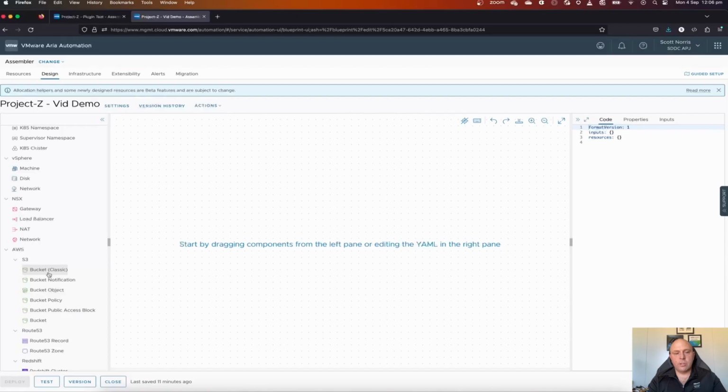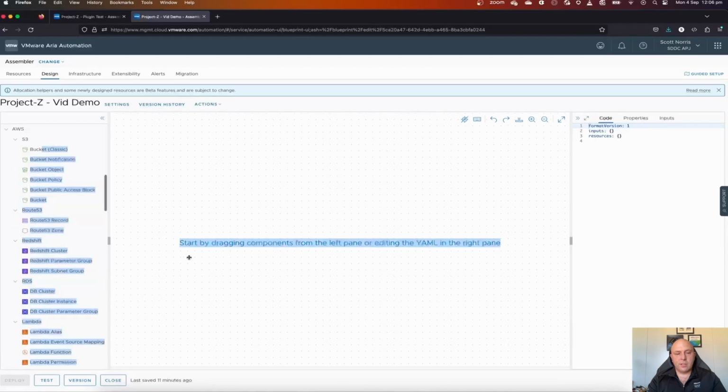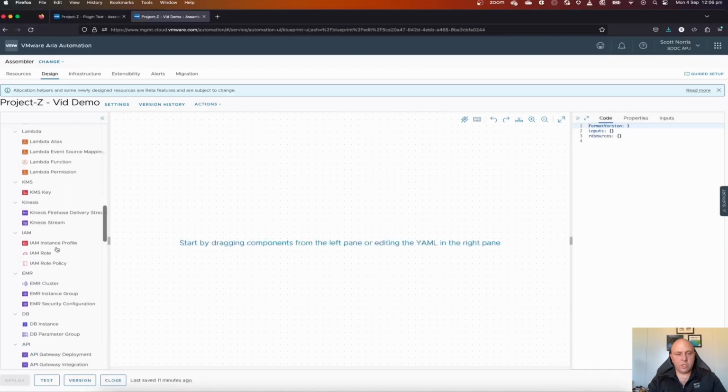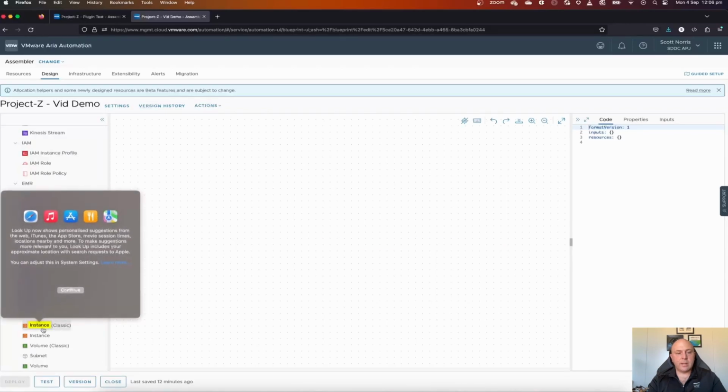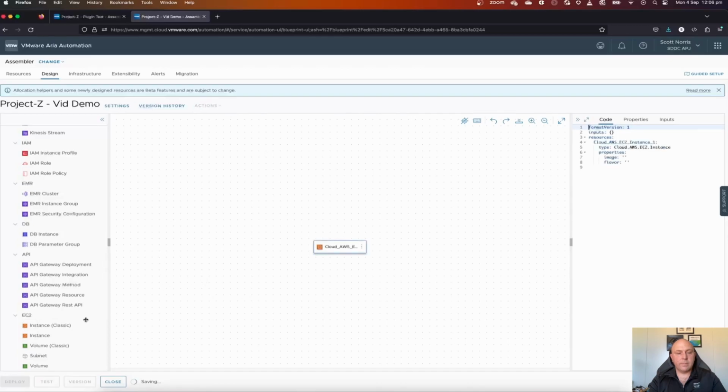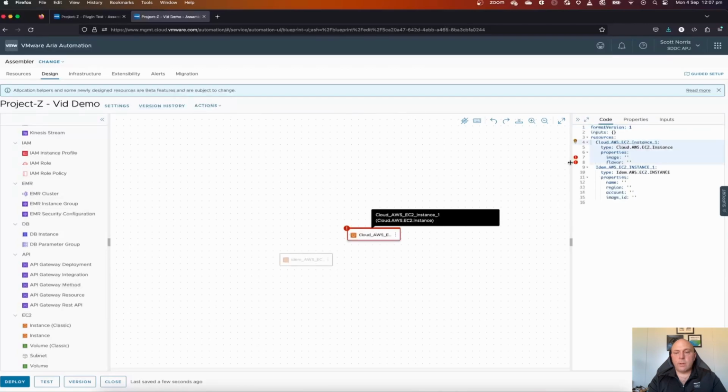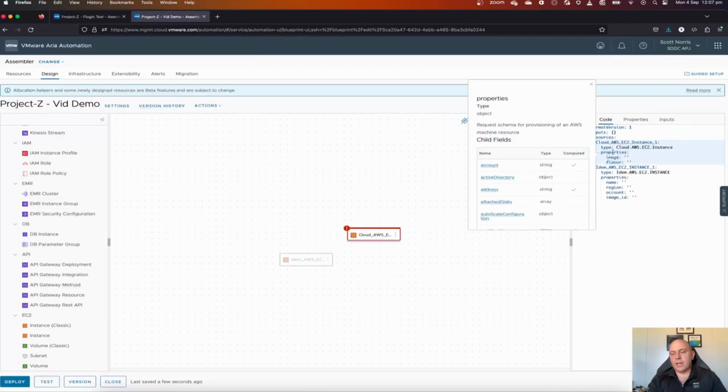Anything that has two versions, one being a classic and one being not, you can actually see the type there. It says idem.aws.s3 bucket. So if we just have a look here, and what we'll actually do, we'll use a machine because this might do a bit. So you can see here we've got classic instance, and then we've got the new instance, which is the idem instance. If we drag these over, so we've got two. And if we go to this one, we have a look at the properties that are available for, this is the classic version, just to give you an idea.